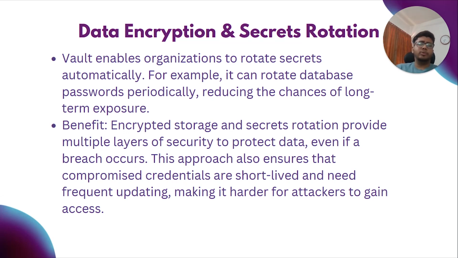Data encryption and secrets rotation. So secret rotation can be done because every token, every secret, has a lease period. After that lease, if you don't renew the lease, then the token will be expired. In the same manner, you can also assign dynamic secrets with this time period. After that time period, it will directly rotate. So what is the benefit? This approach ensures that compromised credentials are short-lived because you are rotating the credentials.